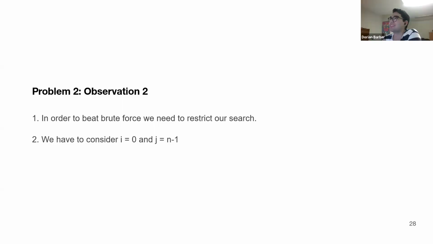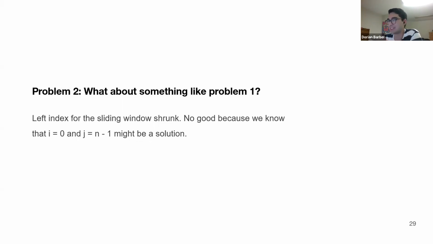So we definitely are doing some sort of window magic here. But the issue with the previous algorithm was that there was a huge shrinking step, where we just shrunk until we got rid of the duplicate character, right? And if we really want to make sure that we can check i equals 0 and j equals n minus 1, this solution might not be the one we want to go with. Furthermore, it's also unclear how we should push those pointers along, because there's no clear way, as if there was a duplicate character in there, that tells us that this solution is definitely not optimal.